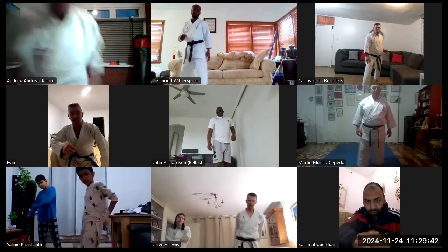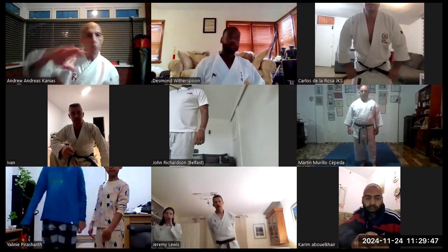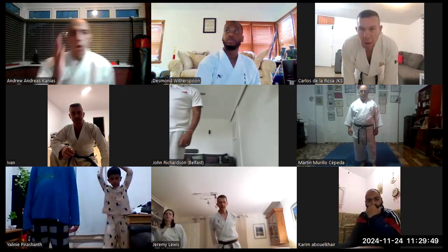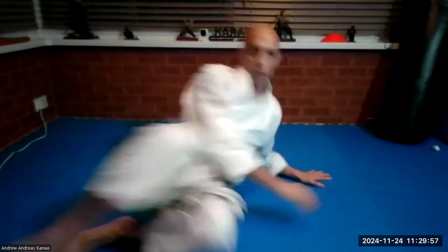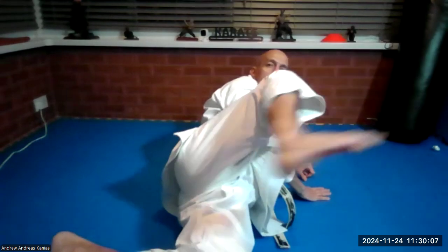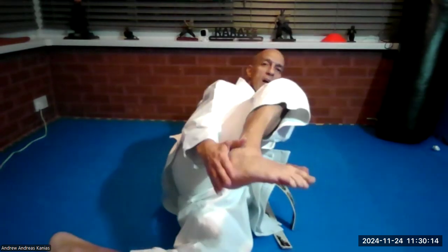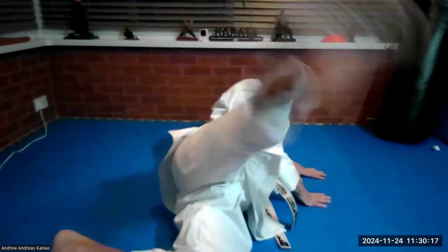So the next part, the last part, is extending it into a hook kick. So the preparation for this, let's just do it on the floor. So the same as the thrust kick was, the preparation was there and you did the thrust kick. Now, from the preparation of the thrust, you just hook it and you come back to that position. So now I'm going to lift my knee up into the same preparation as a side thrust kick, and I'm going to finish with a hook.